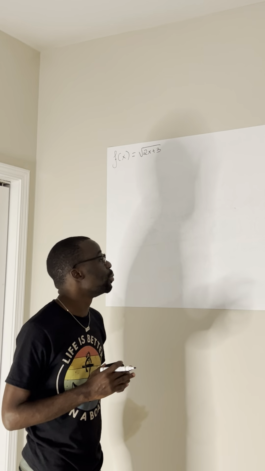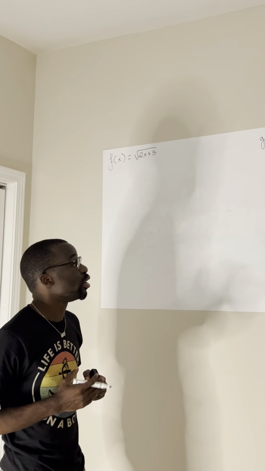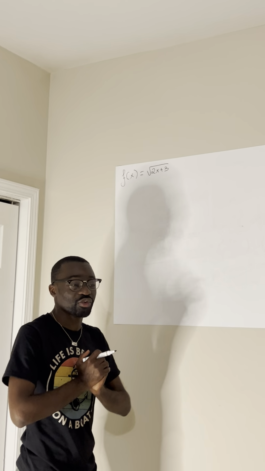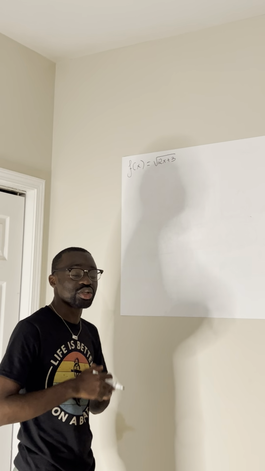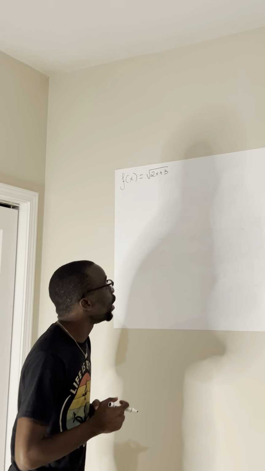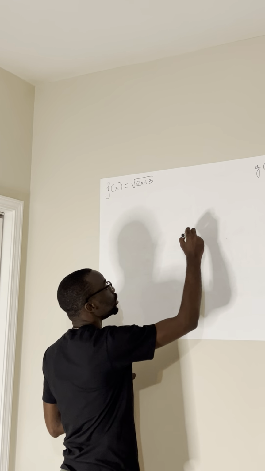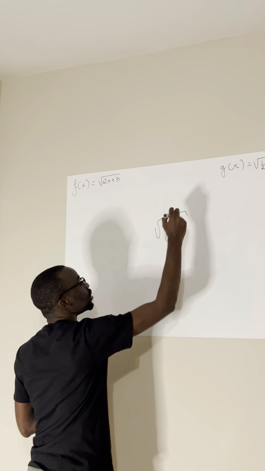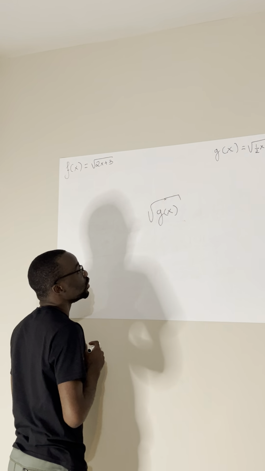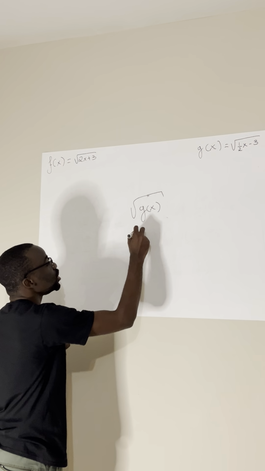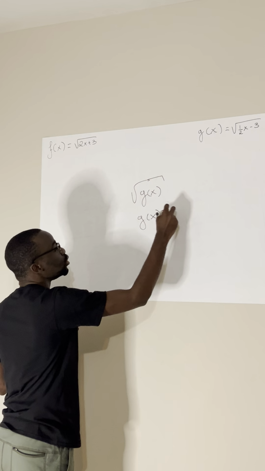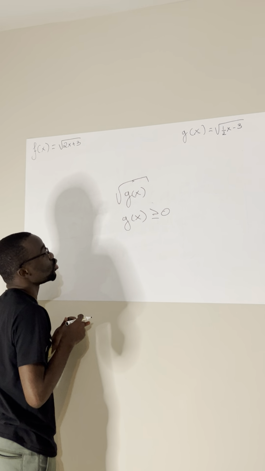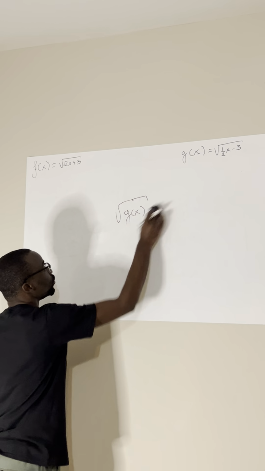So today we talk about how to find the domain of a radical function. Remember, the domain represents the condition for a function to exist, or the possible values of x. And for any function of the form square root of g of x, you want the inside, g of x, to be greater than or equal to 0. So this is the whole idea for this function to exist.